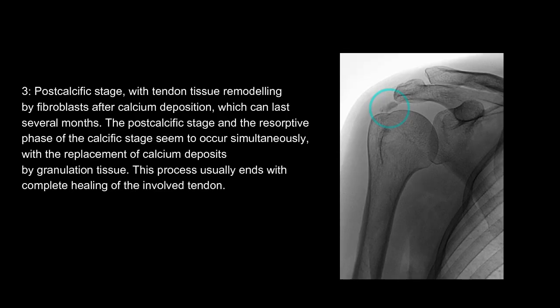3. Post-calcific stage, with tendon tissue remodeling by fibroblasts after calcium deposition, which can last several months. The post-calcific stage and the resorptive phase of the calcific stage seem to occur simultaneously, with the replacement of calcium deposits by granulation tissue. This process usually ends with complete healing of the involved tendon.